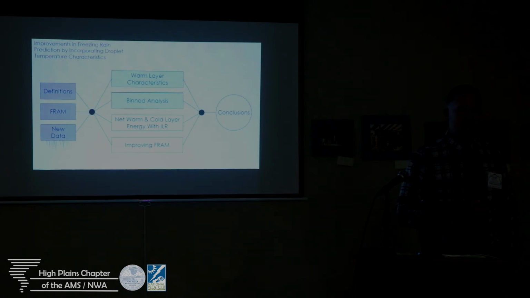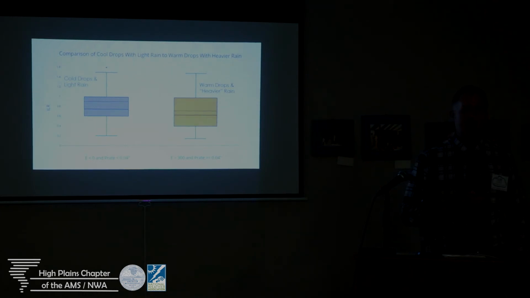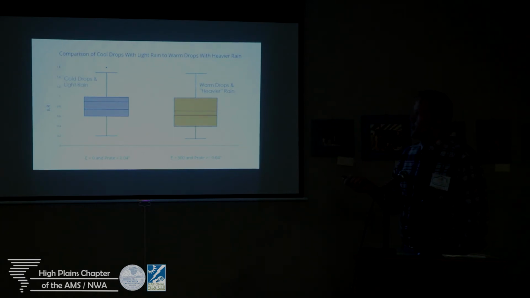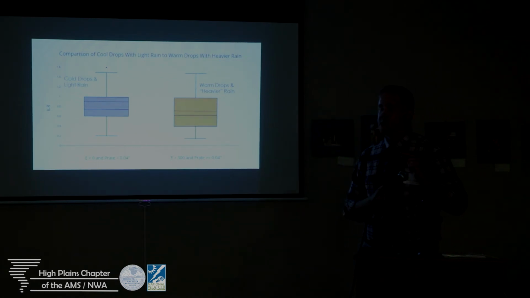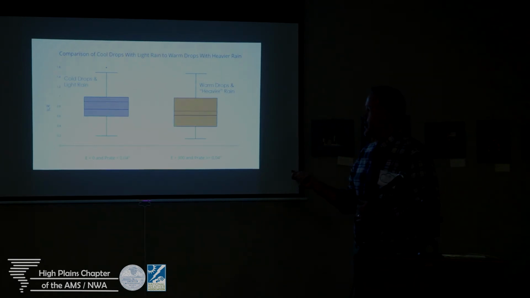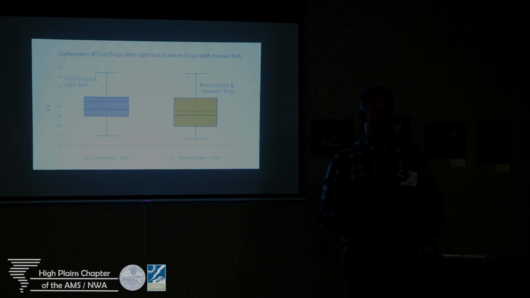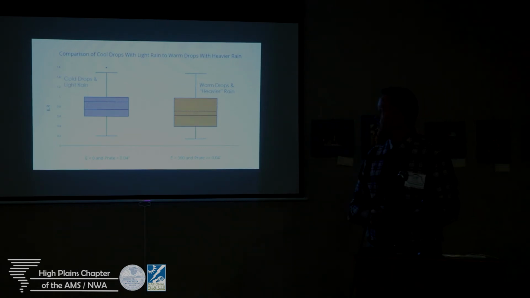Well, you can't just look at points with this because this is noisy data. So let's get into a binned analysis of this, and let's just break it down for the operational side of things. Let's simplify it a little bit to where we can digest this into something. And so I break it down into scenarios with cold drops and light rainfall rates. If you take it back to the FRAM, the single greatest predictor of ice-liquid ratio is the rainfall rate. So if you have light rain, that's going to tend toward more efficient accumulation. So if you have cold drops and light rain, one would guess these are going to freeze well. And so your box and whiskers is greater than 0.6 up to 1. Your mean and median are quite high.